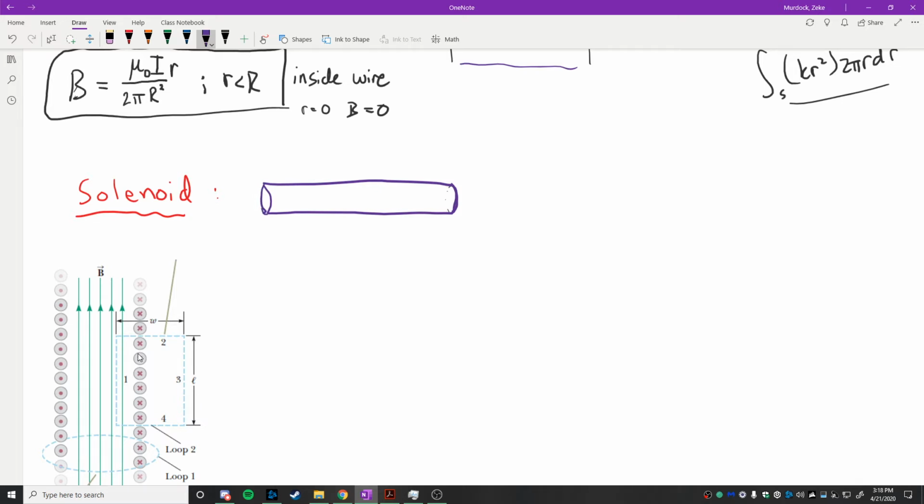So if I've got a tube, again, this can be made of cardboard, or just plastic or something like that. Let's say it's made out of plastic, like maybe a PVC pipe. Just a tube, right? And then to make a solenoid, all you do is you take copper wire and you just run it around it, as many times as you possibly can. I'm trying to draw this wire coming up around this way, and then it loops around the back, dot, dot, dot, like that, and then it comes back up around here, and then it loops around the back, and then it comes back around here. So you wrap as many wires as you possibly can fit into this thing, depending on how much you want to. And the idea is that this is one continuous wire.